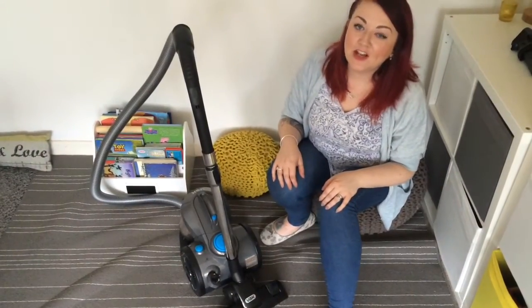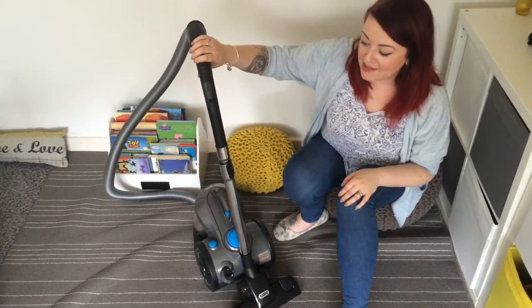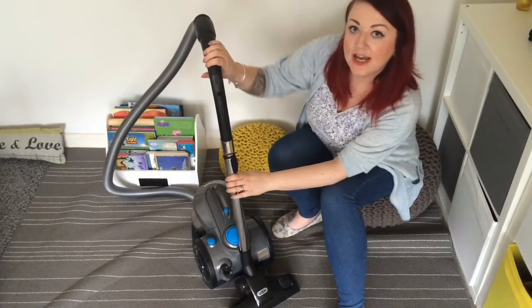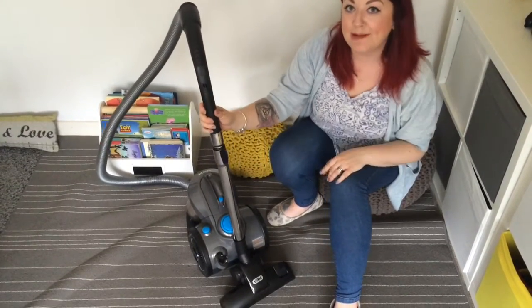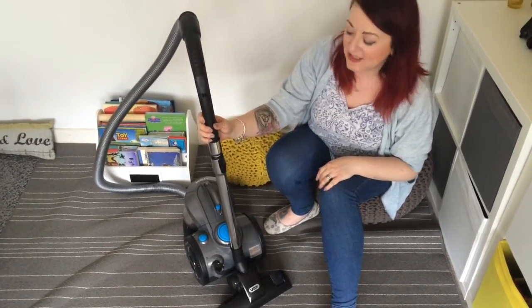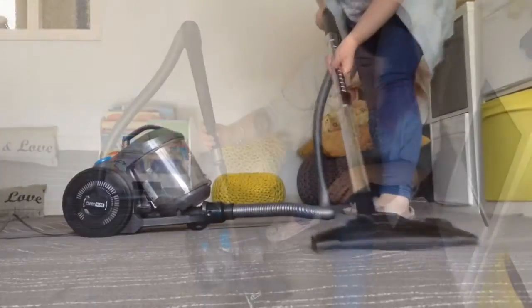Another feature I really like on my new Vax vacuum cleaner is the handle here. It's actually extendable, so you can get it to the right height for you, which is really useful when you're a shorty like me or whether you're a giant like my husband. So it suits everybody and there's no excuse of getting out those chores.